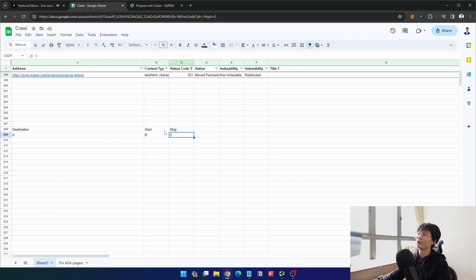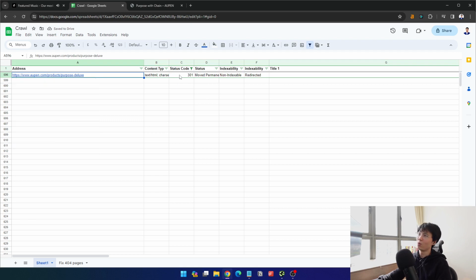So what you want to do is eliminate this. Whoever comes to stop B, they get redirected, and they go to stop A immediately, instead of having to go to stop C, figuring out stop C has been moved to stop A, and then they go to stop A. So in very short layman terms, that's how it works.